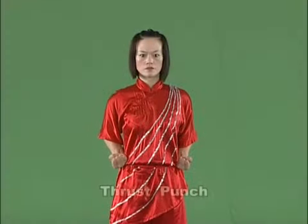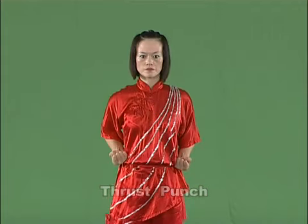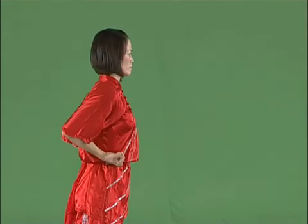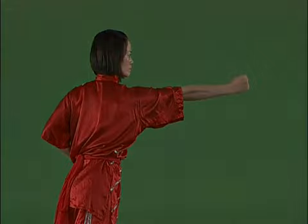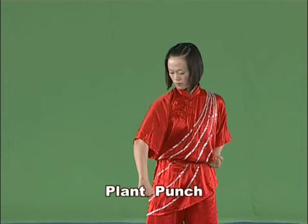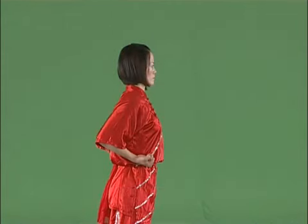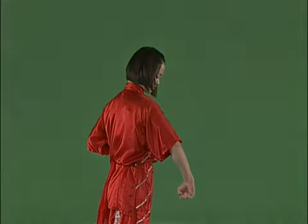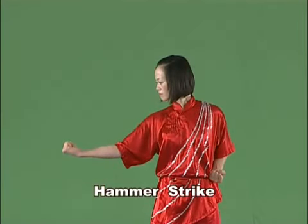Thrust punch. Bend the arm and hit the fist fast from the waist forward, with the strength extending onto the back of hand. Plant punch. Stretch the bent arm downward or front downward swiftly, with the strength extending onto the back of hand. Hammer strike. Raise the arm, then bend it and strike downward with the palm of the fist up and the strength extending onto the back of hand.